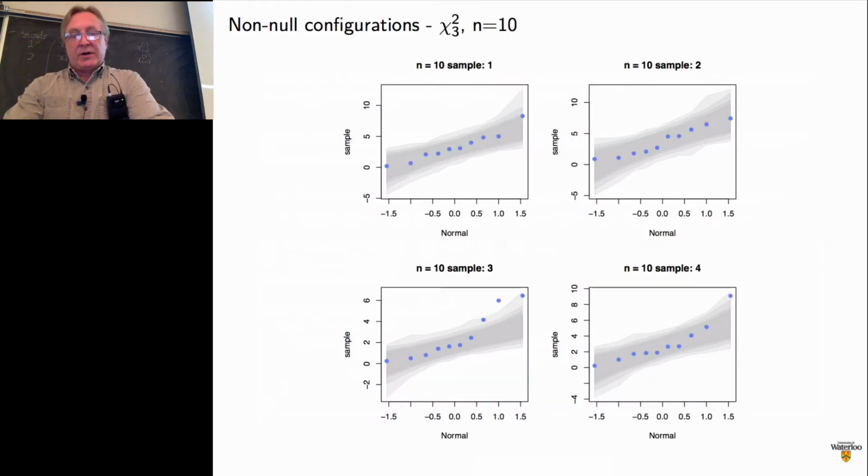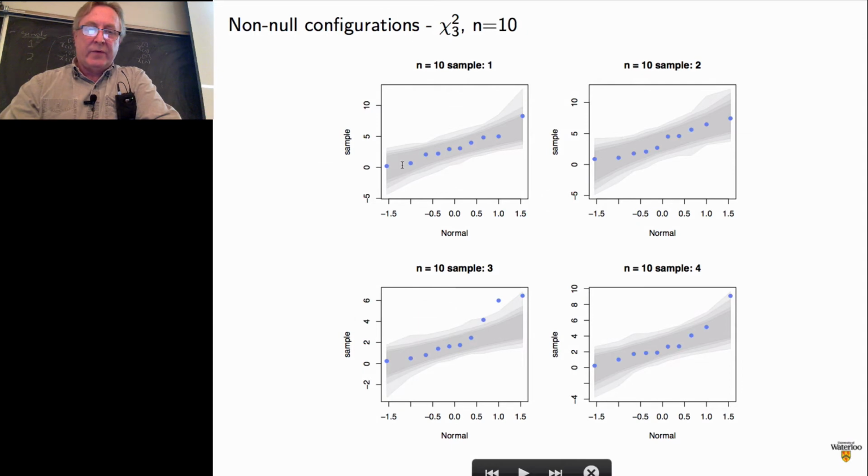So here's a chi-squared on 3 degrees of freedom with a small sample size. And if we're looking at that, sure, that looks normal. That could have been generated from a normal distribution, well within the bands. Same here, just not being able to detect these differences very easily with small sample size. With small sample size, it's really hard to tell the distribution that it comes from.